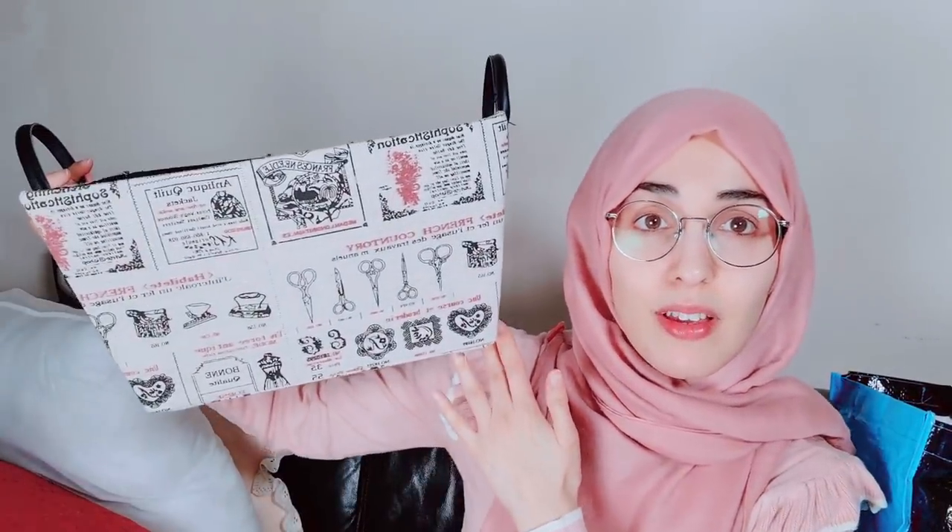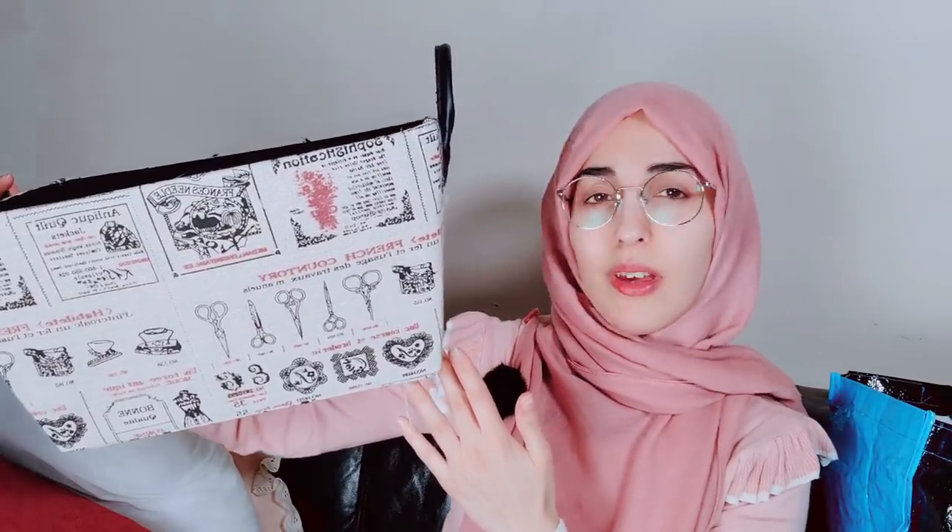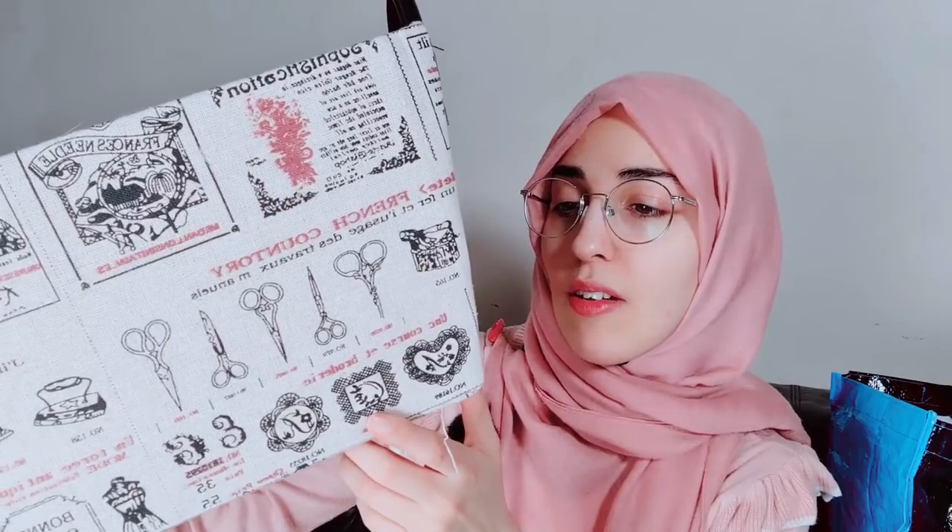I then picked up this mug for my hubby. It's a really big mug, so I'm not too sure if he's going to use it, but I really liked the vintage car on there and he really likes cars and old cars as well. I picked this up for a pound. And I thought I'll just use this for storage in my craft room, especially because it's got scissors on there anyway — it's kind of like French. It was initially £2, but it went on sale for a pound.